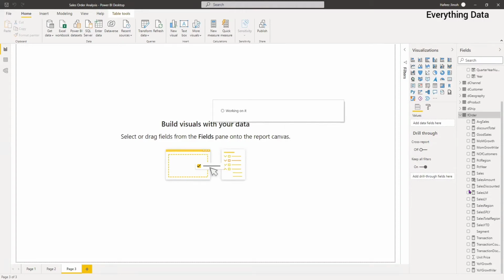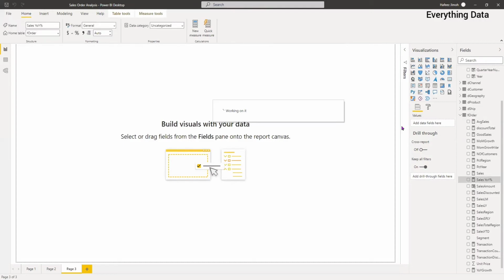So in order to see the results, we are going to create a table. We are going to compare the one with a new quick measure and the one we wrote ourselves. So in this instance, what I'm going to do is I'm going to create a table. And I'm going to have my year in the table.